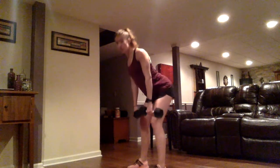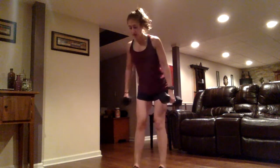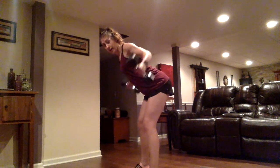And then grabbing those weights, we've got an RDL. So here, hinging at your hips and squeezing up. Nice and slow and controlled. Then we've got reverse fly here. So you're hinging forward, flying it back.